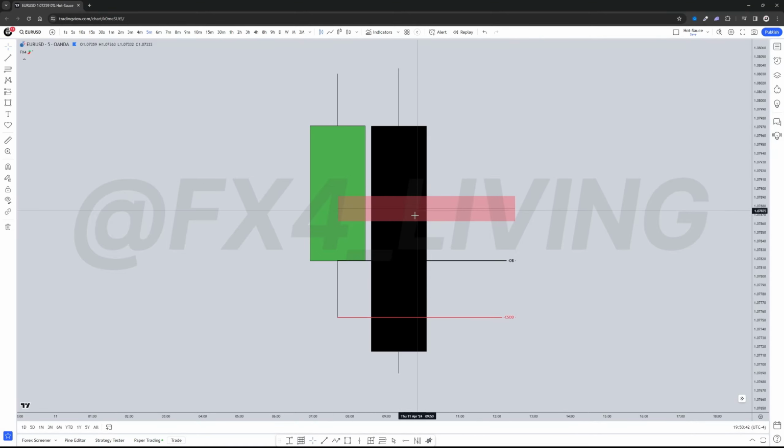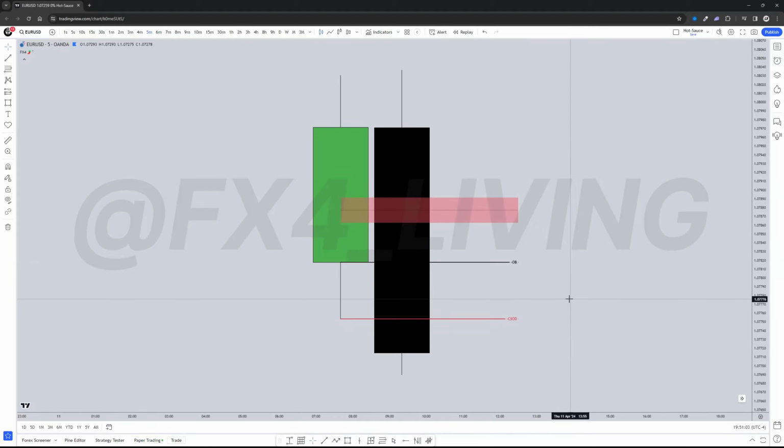That's the middle, that's the equilibrium. That's premium and discount for both. There's a lot of sauce in the middle of that from a lower time frame perspective. There's a lot going on in the middle of this range. So I'm going to close this video and I'll see you in the next one.